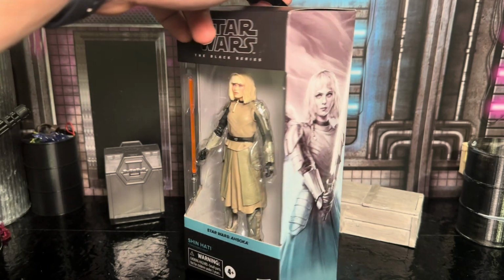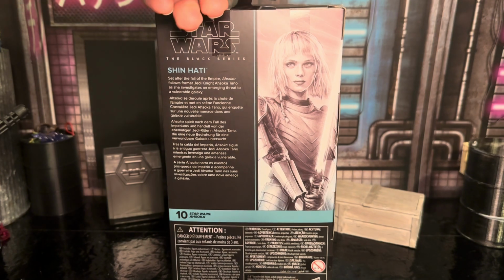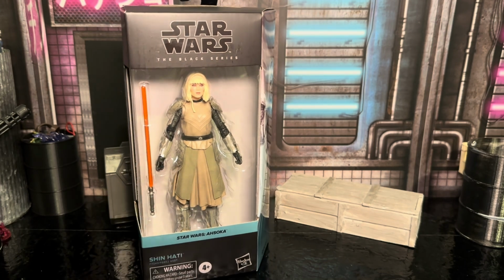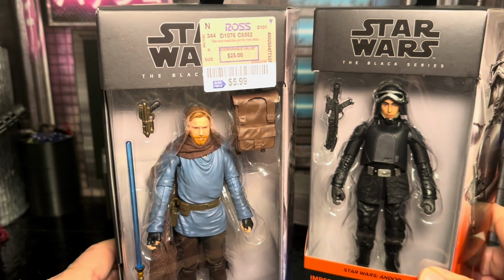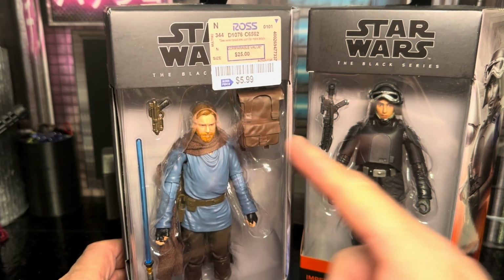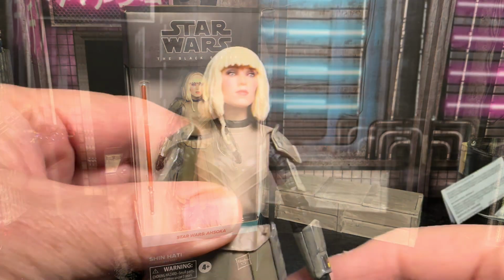Okay, everybody, welcome back to the channel, and this is the Shin Hati Black Series figure from the Star Wars made by Hasbro. And you know what? I haven't bought a Star Wars figure in a while, mainly because I've been going to Ross and finding these Star Wars Black Series for $5.99. So it's been really hard to say I want to spend the regular retail price on a Star Wars action figure that doesn't have very many accessories. But I did want this one for my collection.